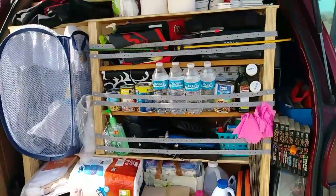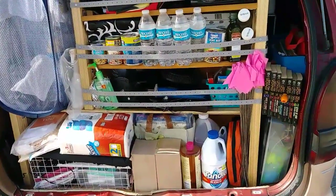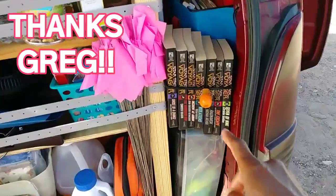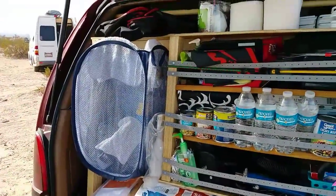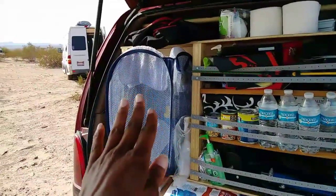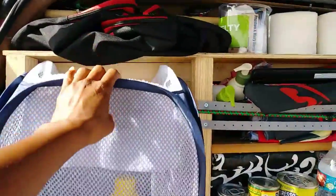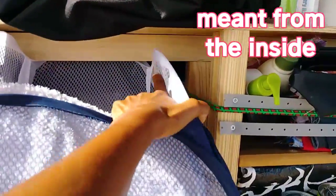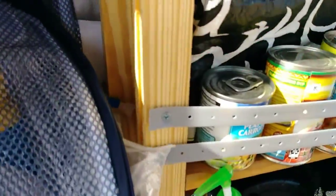So everything is the same as far as stuff that was back here. I don't think I put anything new back here. The only thing new are my Star Trek Voyager books. But I had to make sure I had a place for my laundry because I like my pop-up hamper to be up and not smashed, and I wanted to be able to access it from the back, which is at night when you're taking your clothes off, you want to be able to put clothes in it and not have to come around the back.